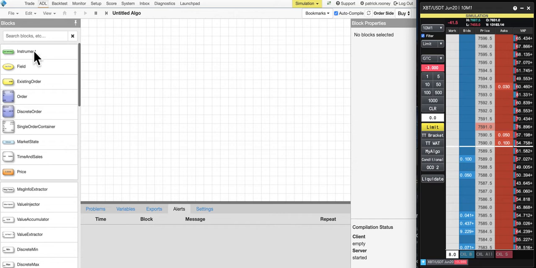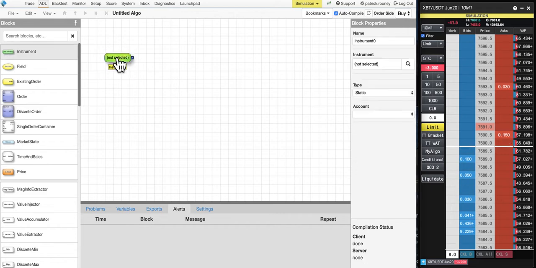But that's what we're going to do. We're going to build something like that. That's going to be an order entry. It's going to be an offer placed in X amount of ticks above the bid. And I'm going to pull in another field block, and this field block is going to show you how to do the minimum tick to actually calculate that.